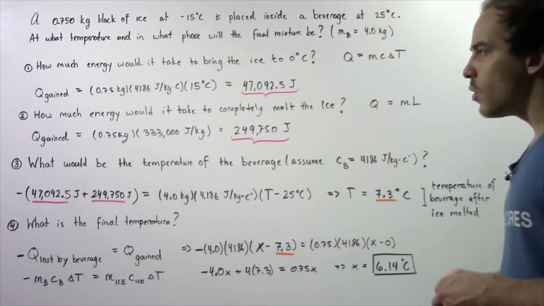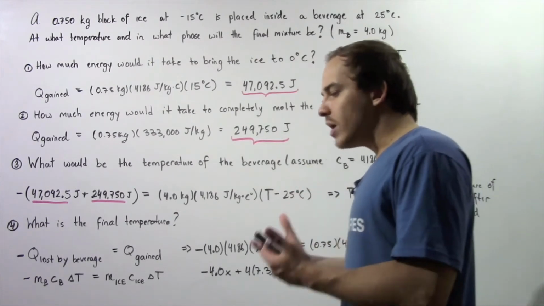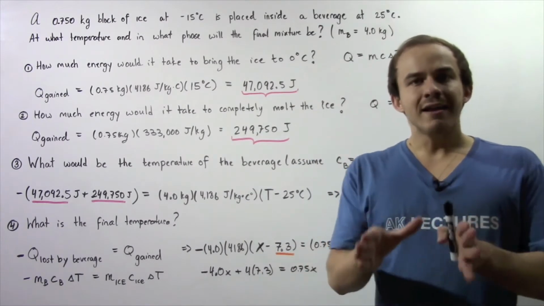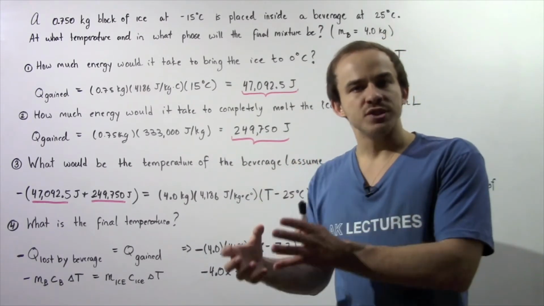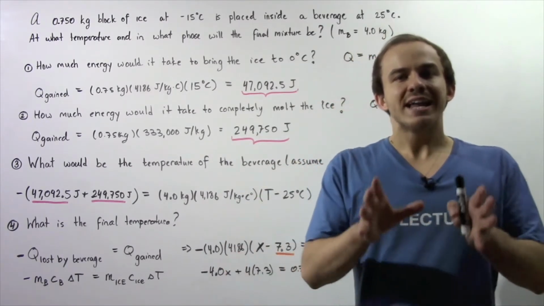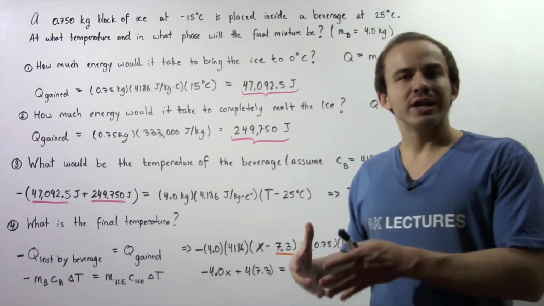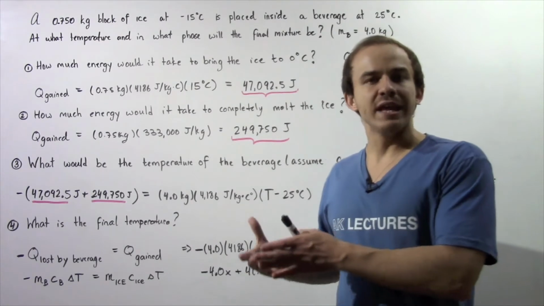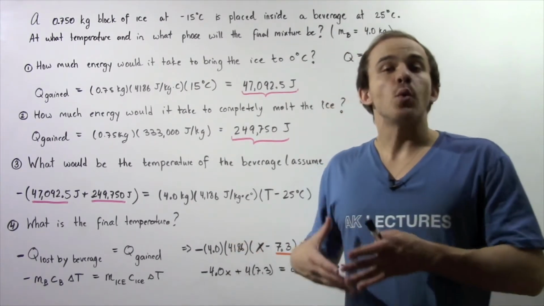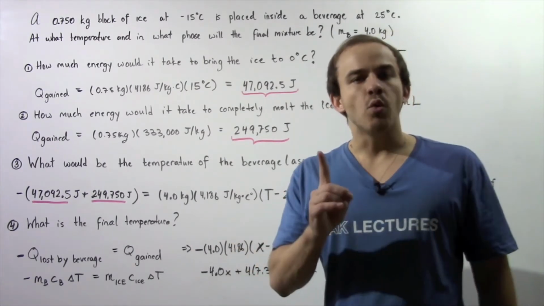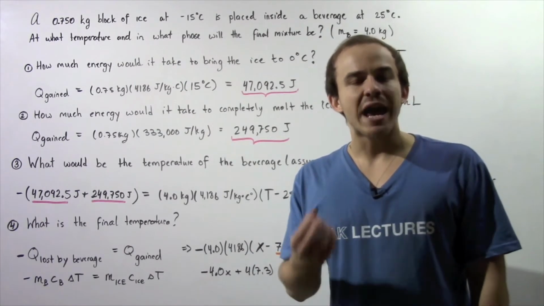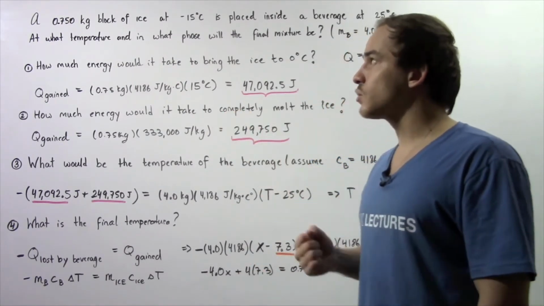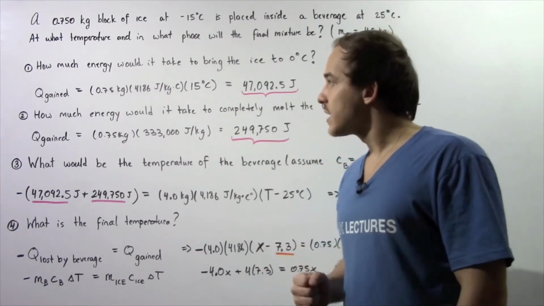So let's go on to step 2. Once the ice is at 0 degrees Celsius, the energy will continue to flow into the ice. But now that energy no longer increases the temperature, but rather it breaks the intermolecular bonds in the ice. So it melts the ice. And we want to ask ourselves how much energy is required to melt 0.75 kilograms of ice.